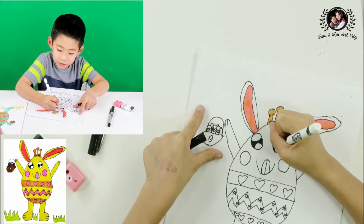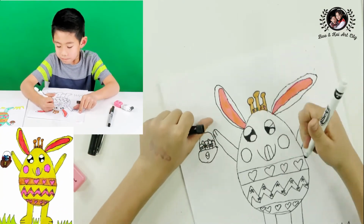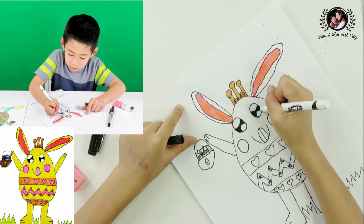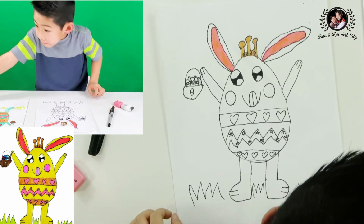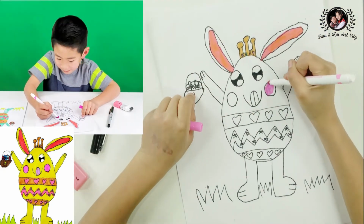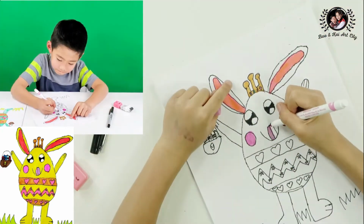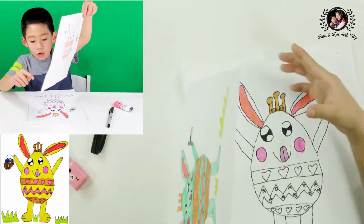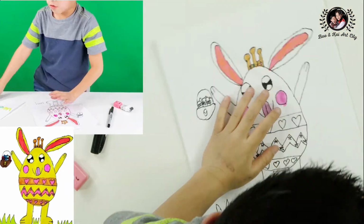How is yours going? Going really good, huh? The lips and cheek. Now, the heart design. You see how mine is goldish color, kind of like your crown? Let's get the crown color ribbon.